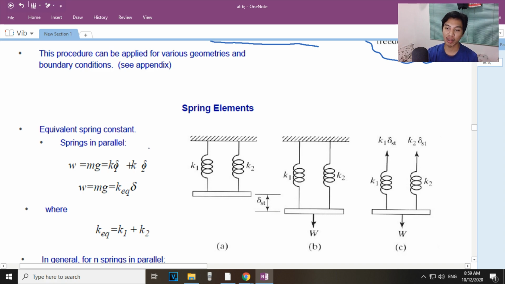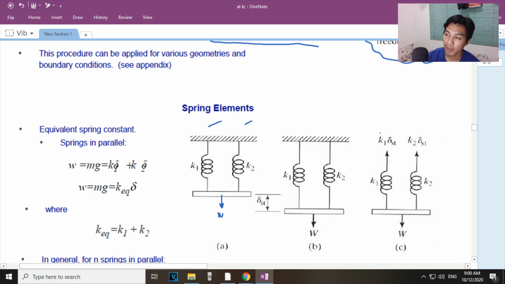Now, in your strength of materials, paano mangyayari kapag ang spring mo ay in parallel? Okay. If this is your actual model, you have two springs of different stiffness. Yan, meron kang spring 1 and spring 2, and then one bar end kung saan meron mass or force that is applied. This is the actual, and then it will have a certain deflection. Depende pa yan dito sa dalawa. Okay. Now, if you have a weight here or the force na nakahanging, gawin mo ito.